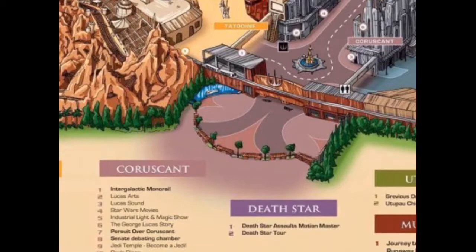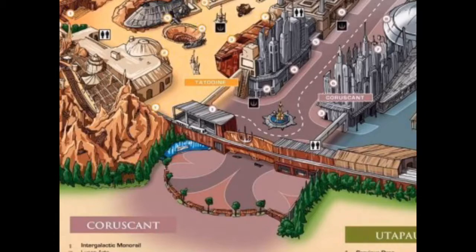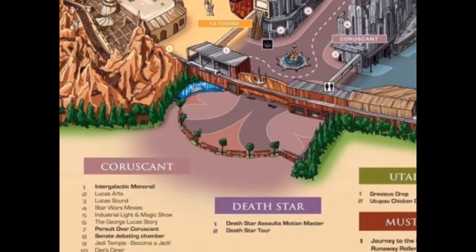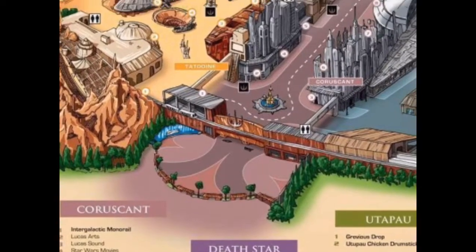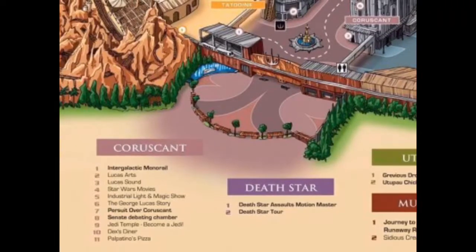Then you have the George Lucas Story, so maybe it's the story of how George Lucas made Star Wars or something like that, which would be interesting. That would be number 6, and that's right across from number 4, the Star Wars movies. Then number 7 is Pursuit Over Coruscant. I don't know what that is. It's like a ride or something. It's kind of weird because it's in the city buildings. I guess it's over the buildings. It's a ride or something, but that's right next to the George Lucas Story thing.